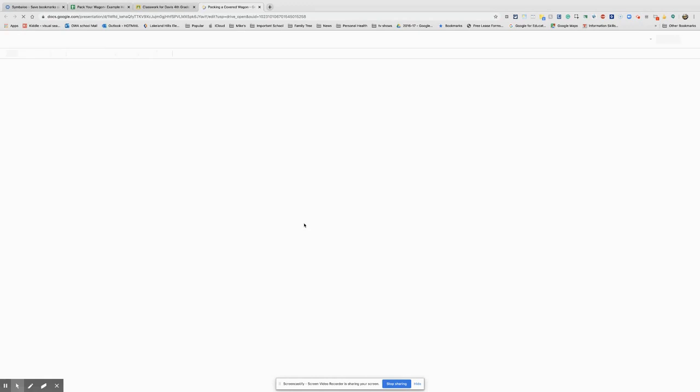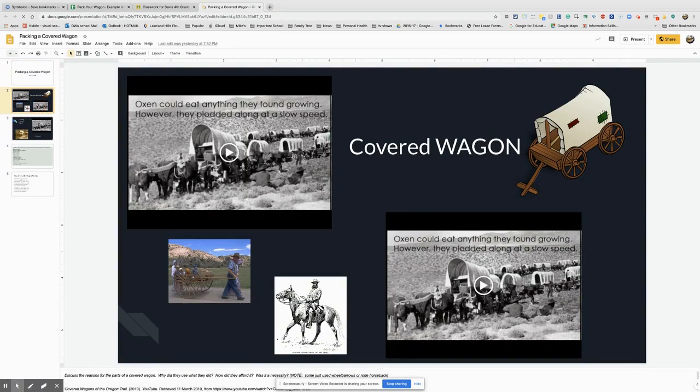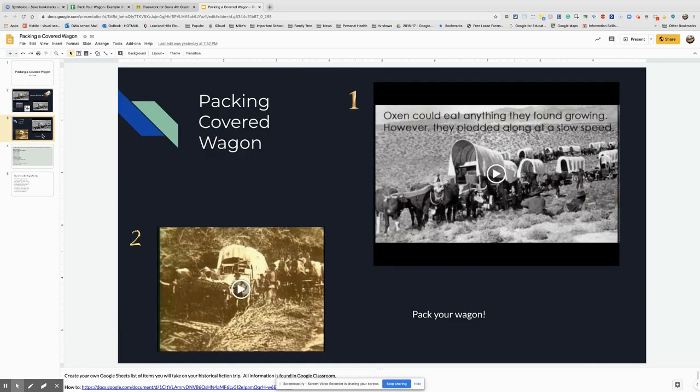In this packing a covered wagon, we have the first slide, which has some video clips about the wagon. Those were actually on last week's assignment. This slide has two video clips, which you do not have to watch both of them, but if you did, great. They are what were items that were taken or suggested that they should be taken on the Oregon Trail.